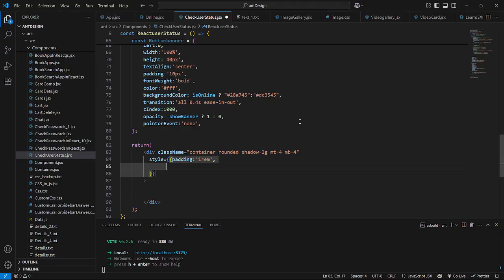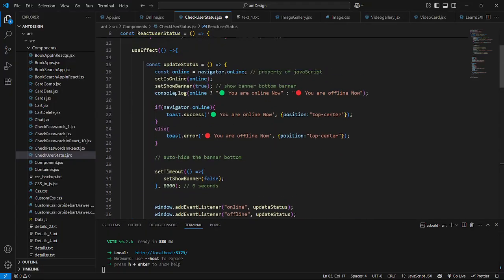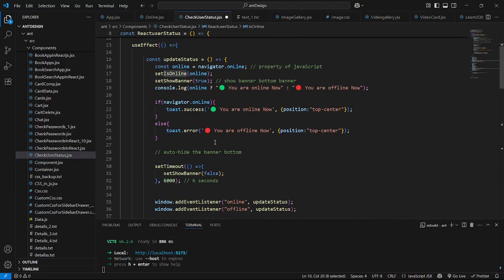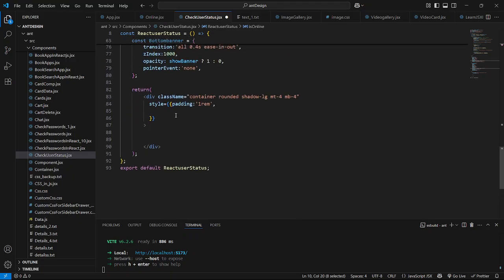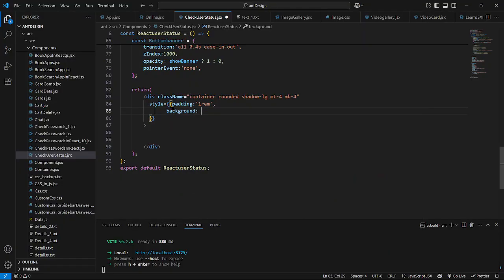Open this, and let me just copy this is online state variable, and we will change the background color based on this. Okay, so background. Okay, if it is true, we will show the different background color. If it is false, we will show here the different background color.